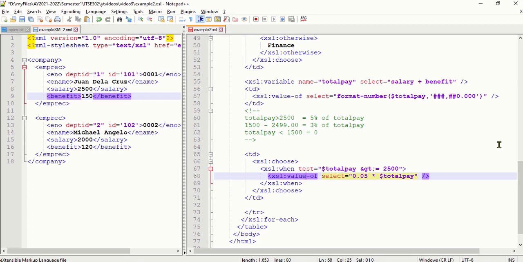All right, so let us see. This one with our first record, this condition will be executed because obviously it is more than 2,500.